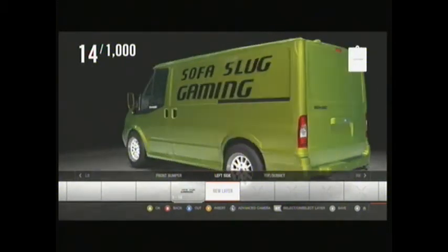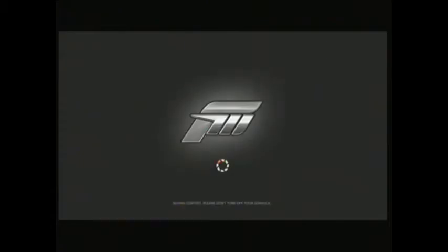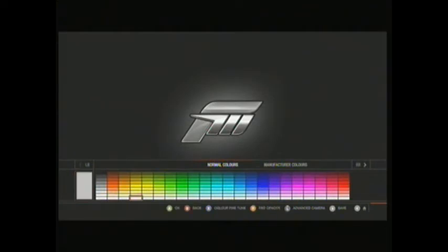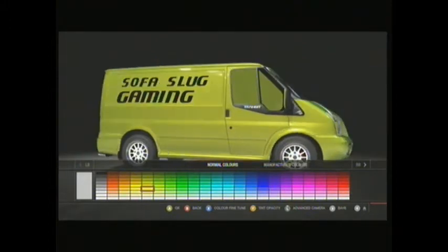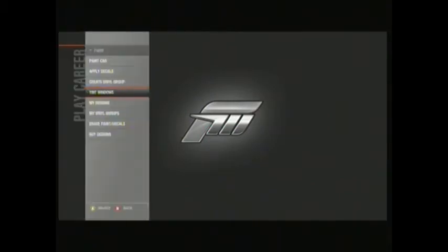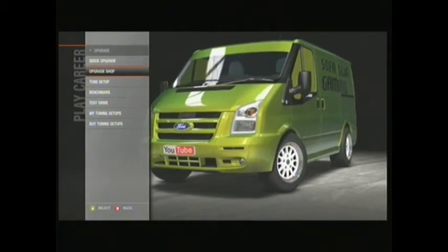Right, okay, so back to this. I think it looks quite nice and simple. It's just my headset. Yeah. Tint the windows now. Just tinting windows as burn. So you want that sort of greeny yellow effect again. That looks pretty cool. I guess they're sort of the same colour. That'll do. And rims we have to make black just because they look totally awesome. So, we'll do that in a minute though.